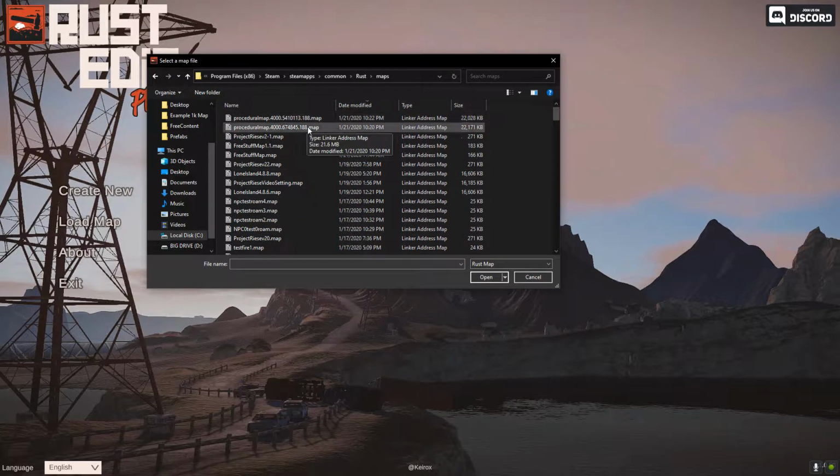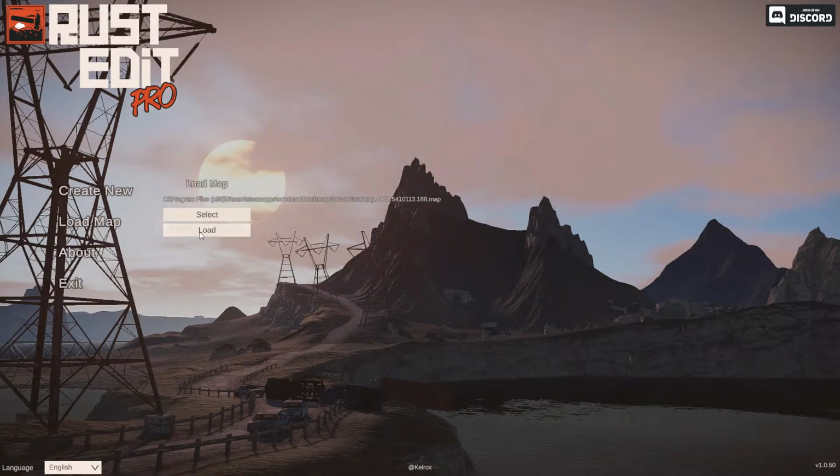So for this instance, I joined 2 procedural maps that were 4K in size. It might be a different seed, it might be a different size, but you'll just tap on whatever procedural map that you want, load it up on your server, join it, and then it will download that .map file here. So I'm going to go ahead and open up this 4K map. We're going to click load.